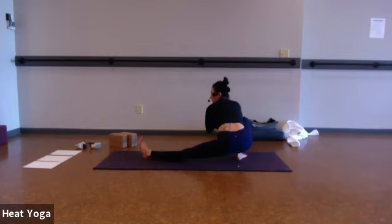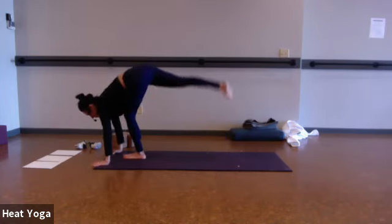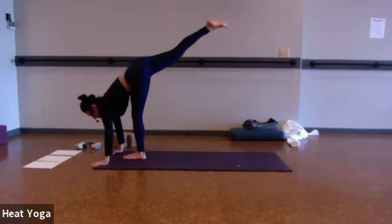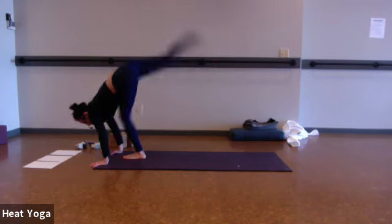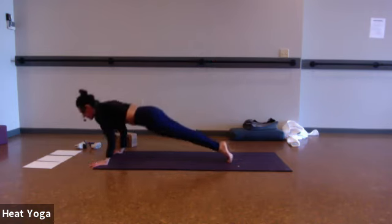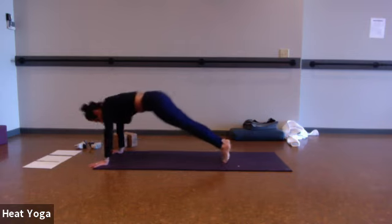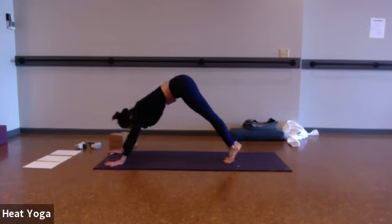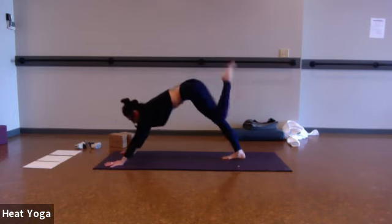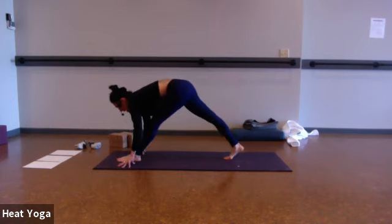Inhale, shift forward. And wiggle the arms down. Lift the right leg up, standing split. Your choice, stay here. And then Vinyasa, or maybe go for a little handstand hop. Or two, or hold. And then Vinyasa. Exhale, back. Inhale, left leg up. Exhale, step it forward. Stay on those right toes, lengthen the left leg.